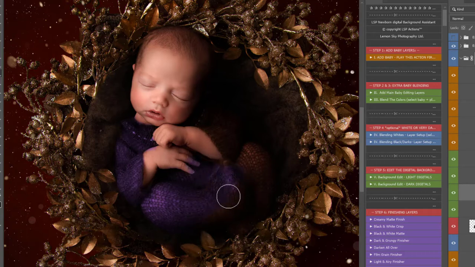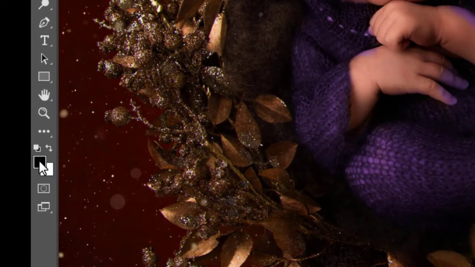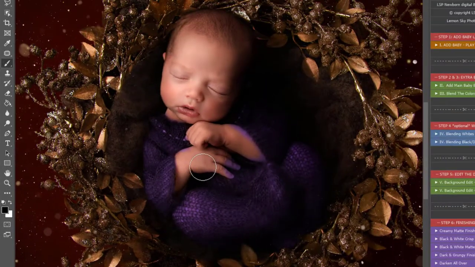I'm being a little bit sloppy getting it on the skin, but I'm going to refine that by switching back to a black brush in a moment and painting it away, using a black brush to hide. So I'm just making sure baby's outfit is covered. I've switched over to a black brush here. Let's make the brush a little bit smaller by pressing the bracket key, or you can right click and change the brush's size. I just find it much easier to learn the keyboard shortcuts for Photoshop, because that way you can edit with one hand on the mouse or the tablet and the other hitting the keyboard shortcuts.